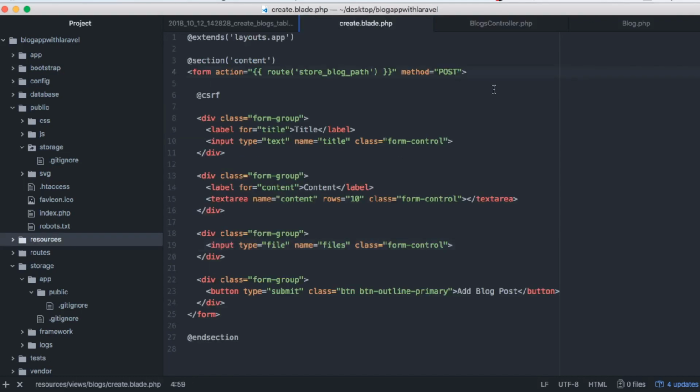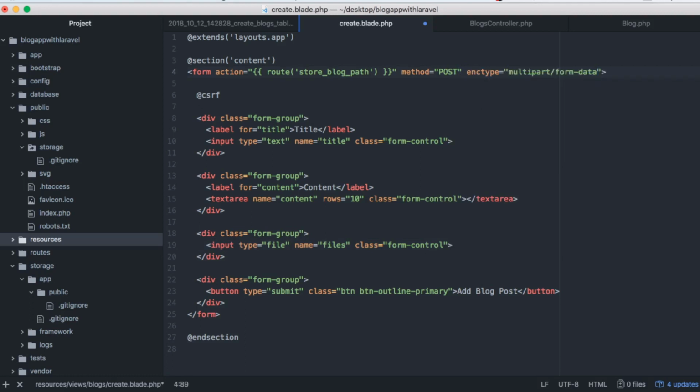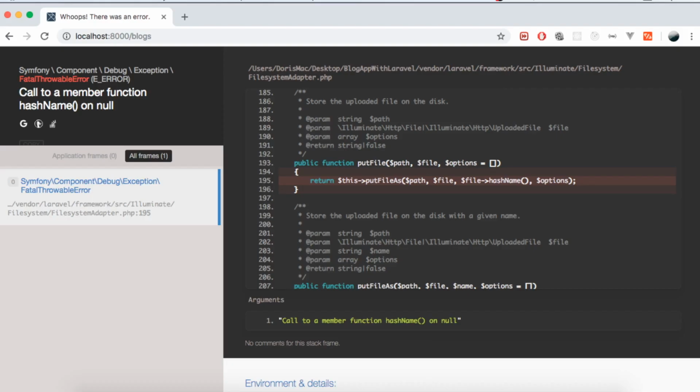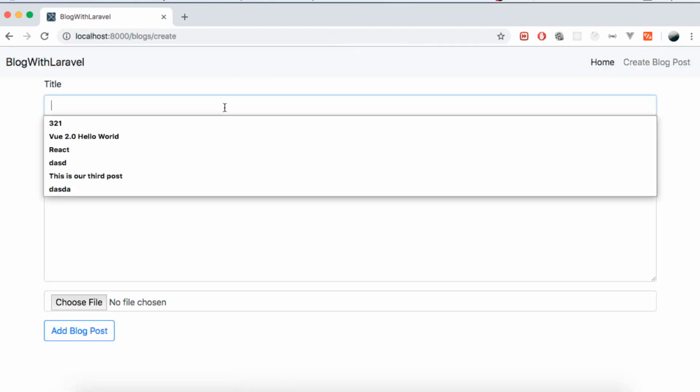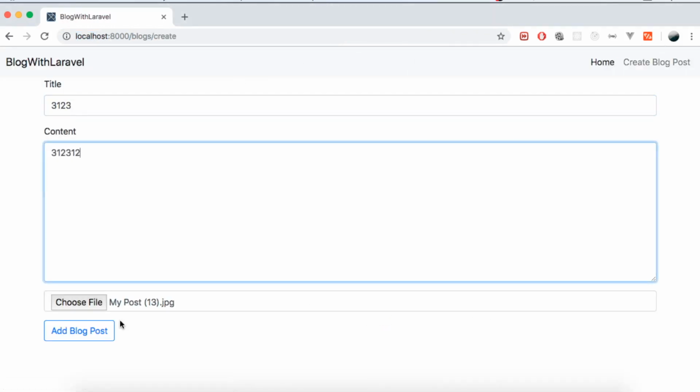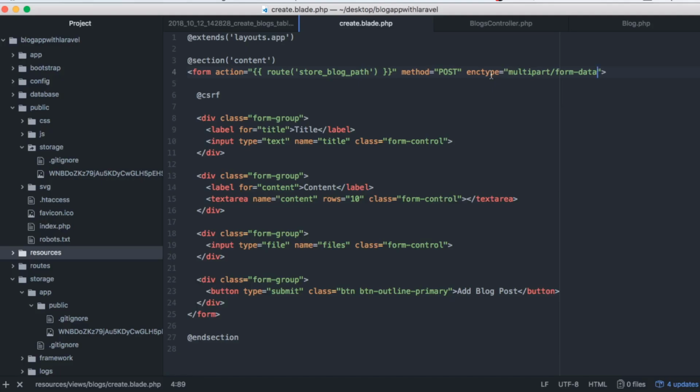Alright, so I think that is because we have to add the enctype multipart/form-data. Let's see. I think that was the issue. So let's add the blog post, and there we go. So always make sure to add here the enctype in order to be able to use the file.